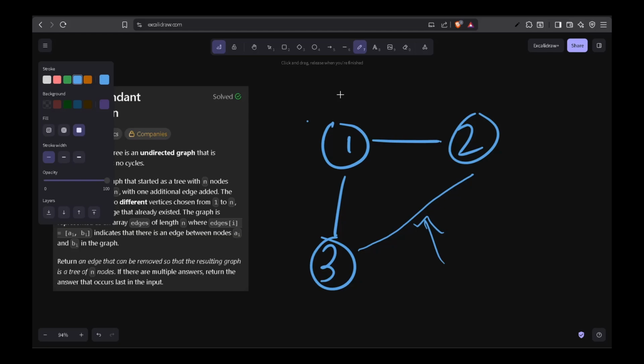Now if you look closely, this edge has been put later, that is correct, but how will we know that? Because if you remove this edge, the cycle is broken. That means this could be your answer. If you remove this edge, then also the cycle will be removed, and that could be your answer. And so is the case with this edge, right?